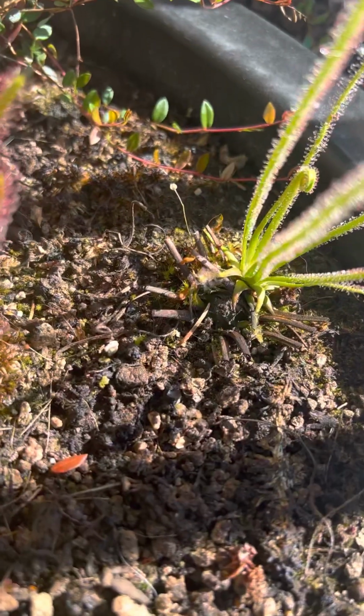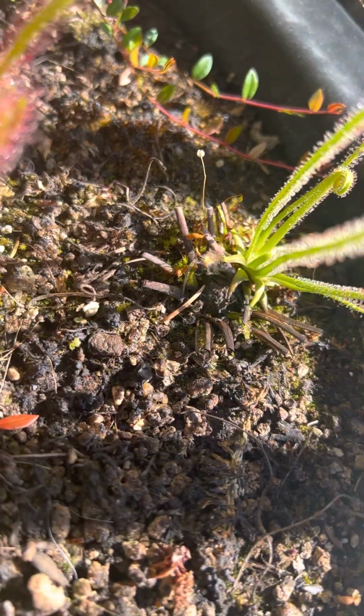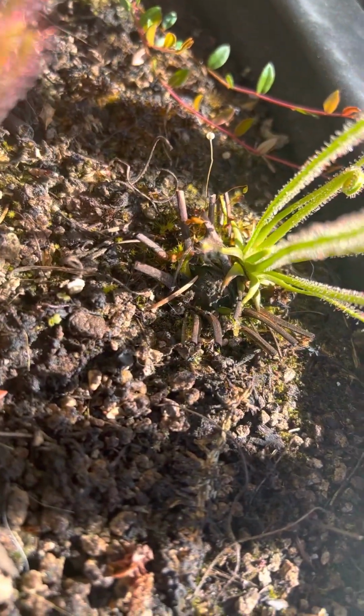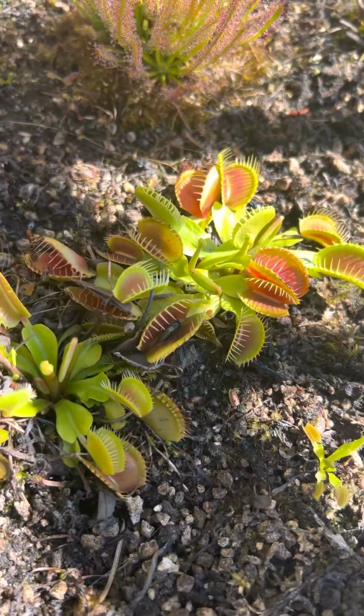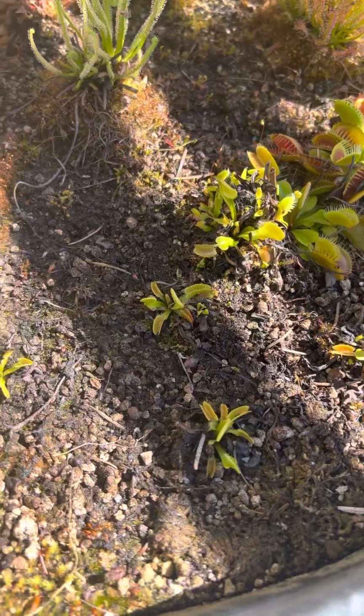We did get a nice split in the Hibernacula during the winter. Unfortunately, it seems that secondary one is the one that's surviving. I don't know if the primary survived. I don't know, it looks dead there. Lots of good growth coming up off the fly traps. As you can see, lots of them are already starting to flower, as to be expected from around this time of year.